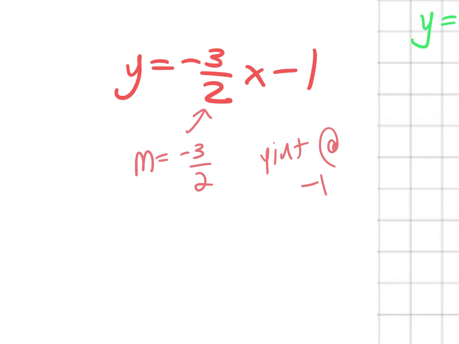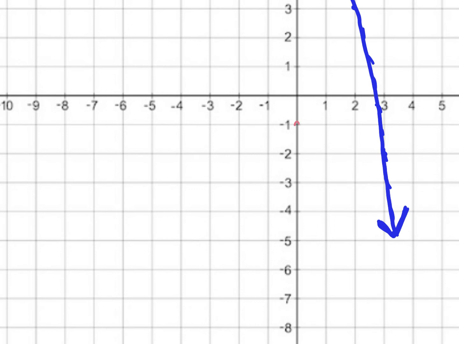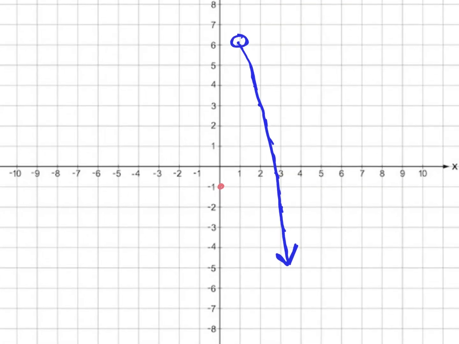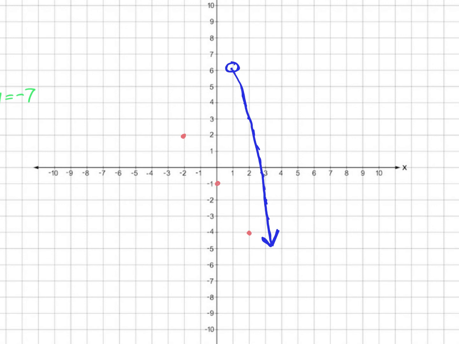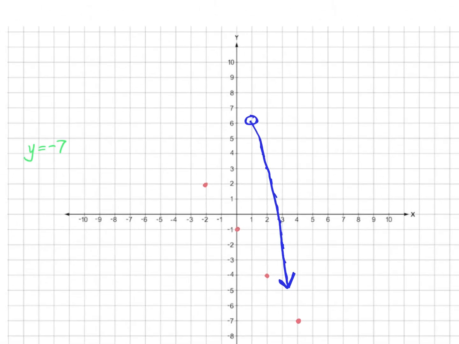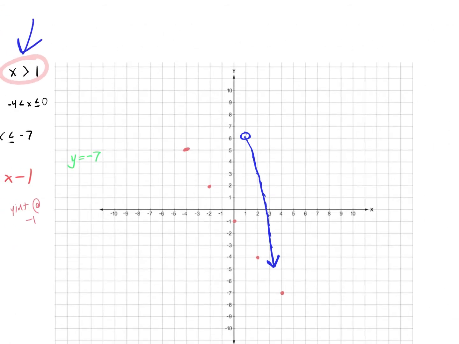Think about what a negative line looks like. Which way does a negative line slope? Downward. So your line should go like that when you plot your points. So I'm going to go to negative 1, and it's 3 over 2. So up 3, I'm going to go over 2 this way, down 3, and over 2 this way. You can do more points if you want to. You don't have to. Down 3 over 2, up 3 over 2. But you guys get a good picture of what your line looks like.